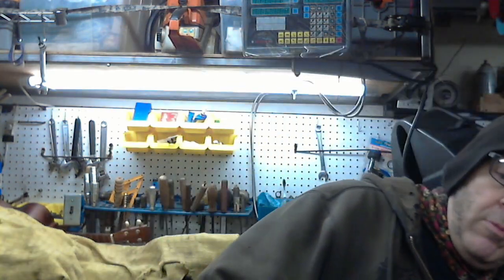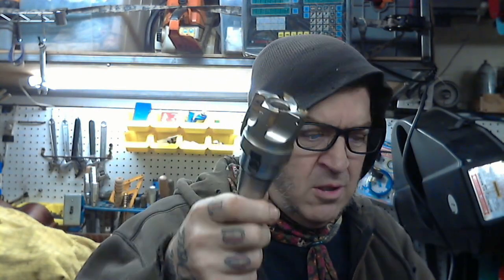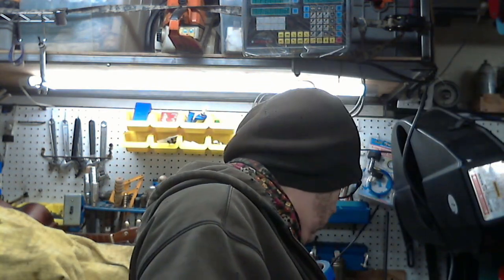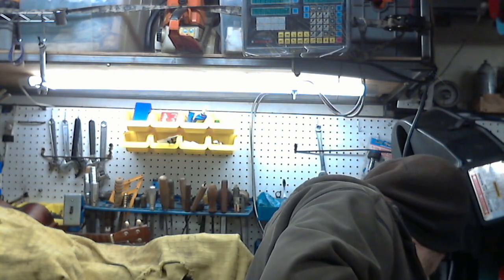Operations that we'll be using the end mill and or the face mill. That's called a face mill. And I don't know where the heck I put the end mill. We're going to have to change the bits, but the face mill and the end mill, and we're not going to be able to do what I want to do with that 2mm end mill. But the end mill and the face mill, and I've got a couple of holes to put in there for some features I want to include on the anvil.